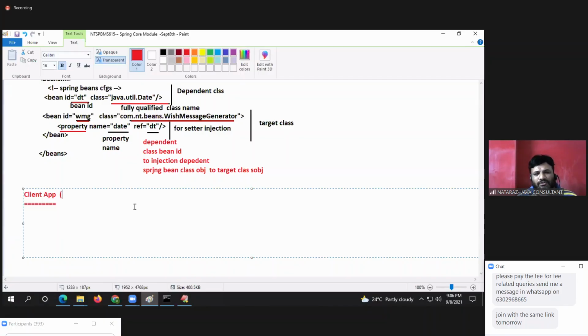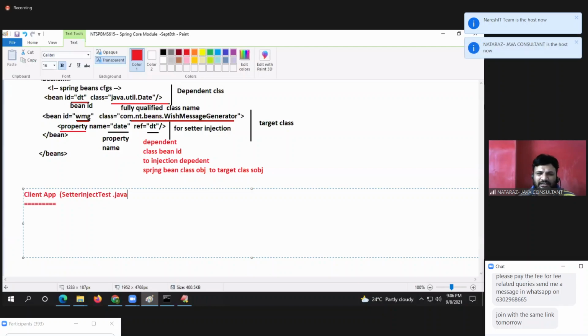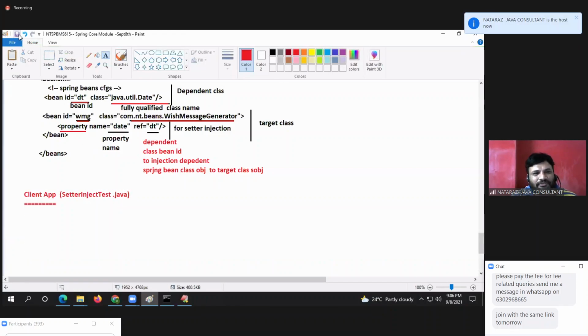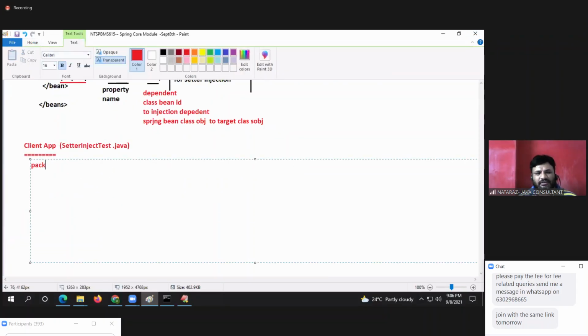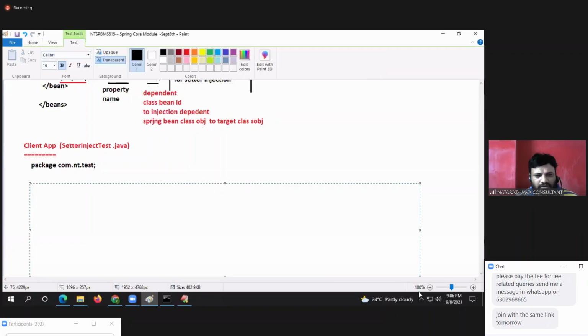Fine. So the client application, guys, what is this? SetterInjectionTest.java. I'm taking a file name for the client application, the testing application, whatever it is. For the package, you can say any name, com.nt.test. Some package imports will be there.